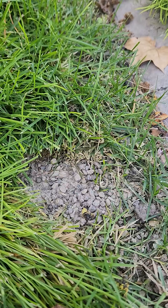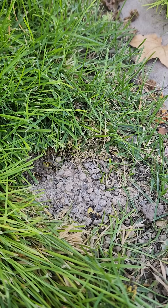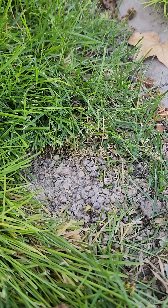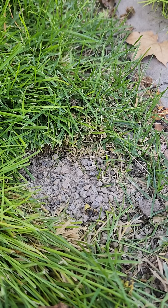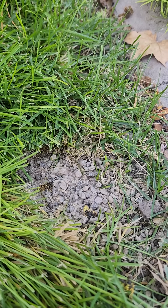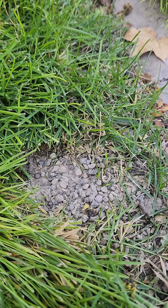They've obviously done quite a bit of digging. They're not very aggressive — they don't seem to mind me being here. I'm being quiet and not bugging them, but I have no idea what this bee is. If there's a bee expert out there that can help me, we are in Utah.